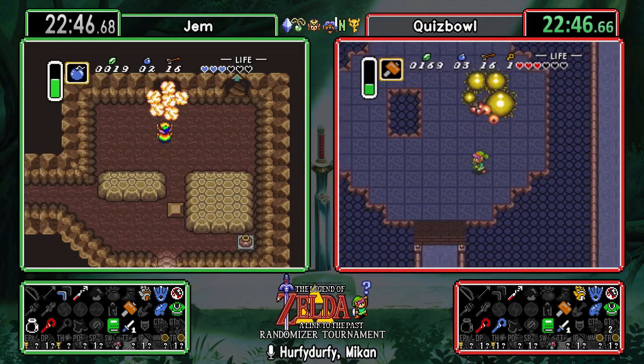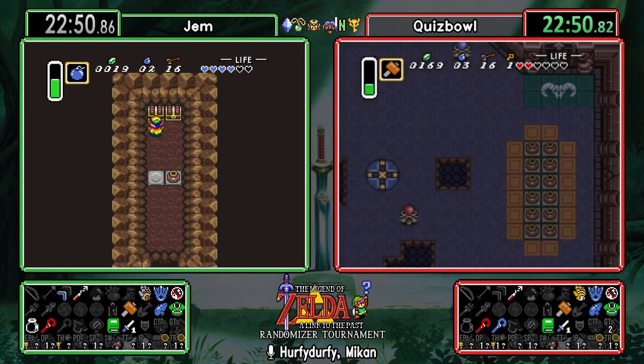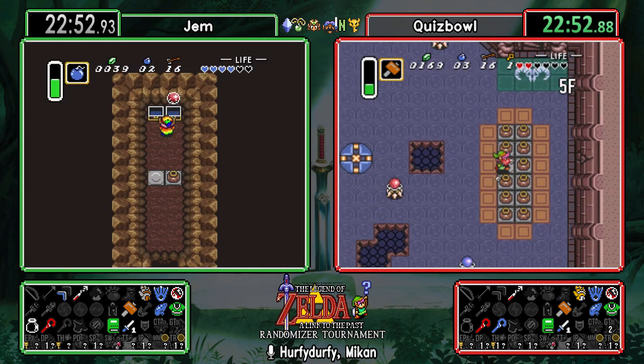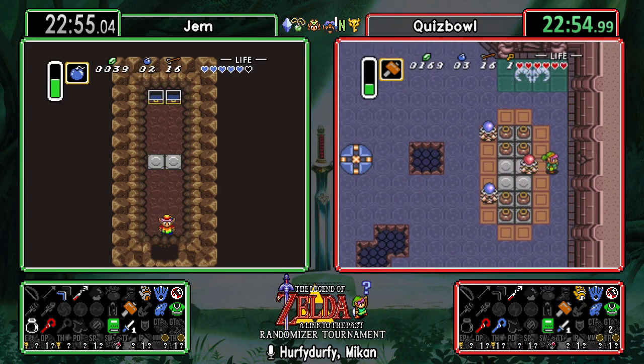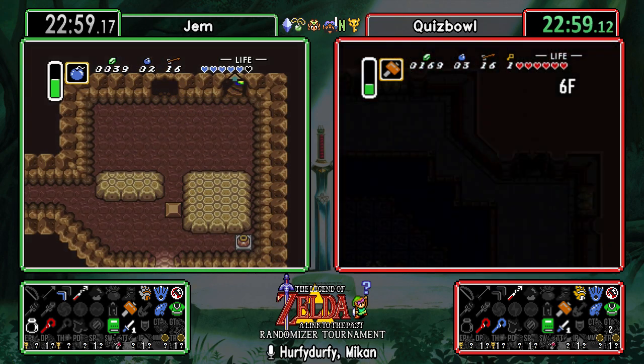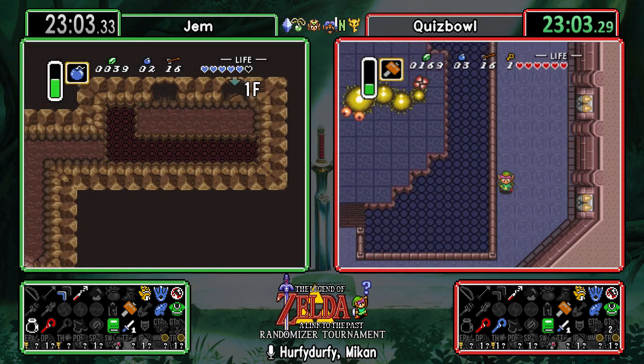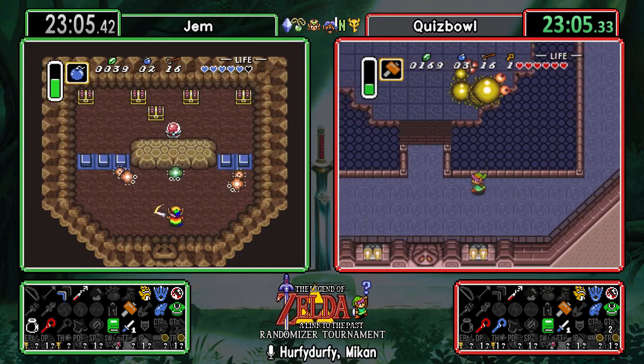Oh man, that Moldorm. He has it out for Quizbowl today. It really does, yeah. Hitting that switch was a good idea. Quiz would be out of hearts by now. Alright, round 3. This is the one. And Gem also picking up his mitts and his moon pearl.